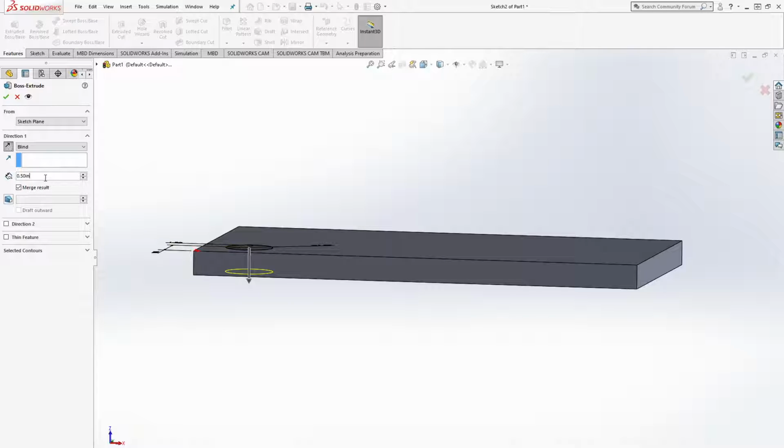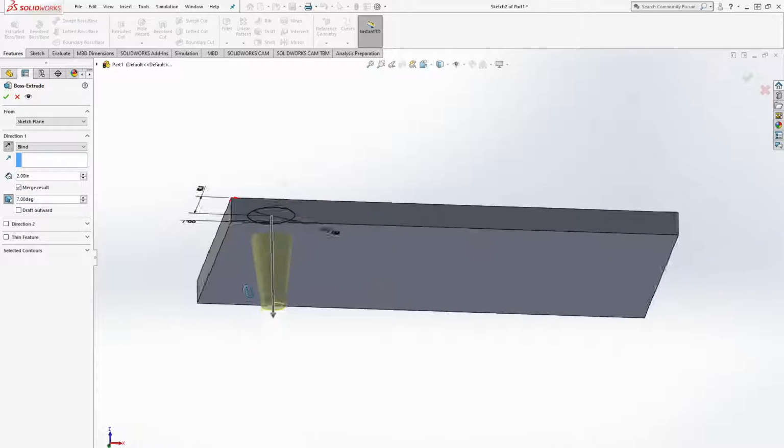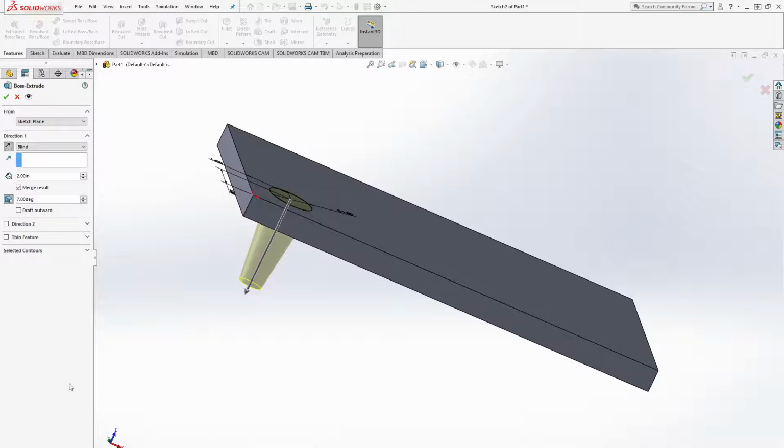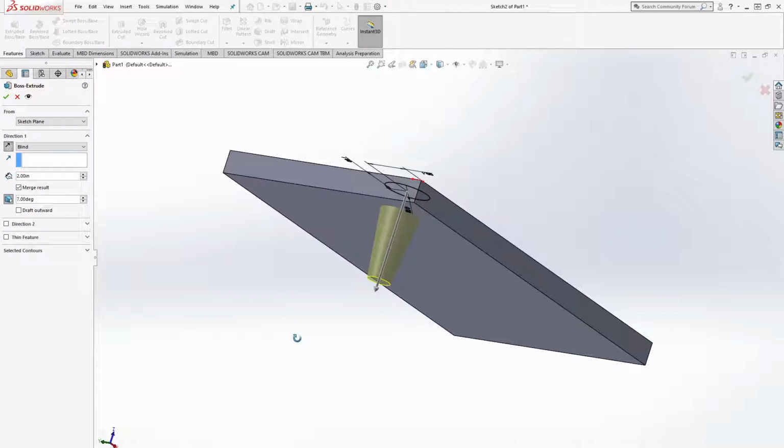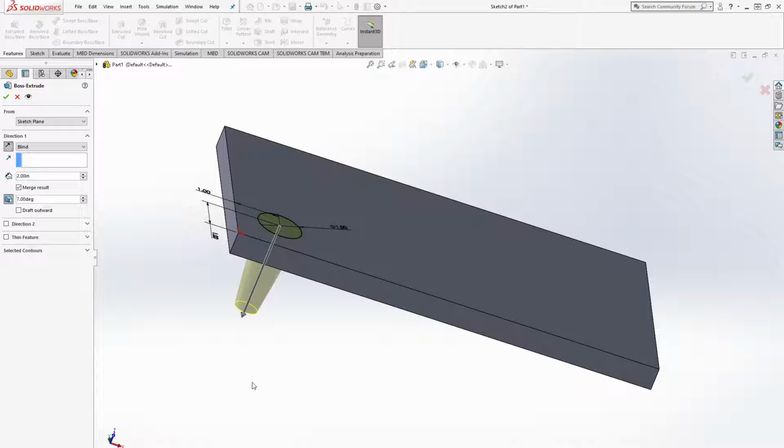We're going to extrude that to a depth of 2 inches. And then we haven't used this before, so we're going to give it a draft angle, which is this little tapered, almost cube shape over here. So you click that, and give it a draft angle of 7 degrees. That basically means your extrusion is going to be tapered to an angle of a certain number of degrees. So you can see that it looks tapered now. And that's all there is for that. So we're going to click OK.